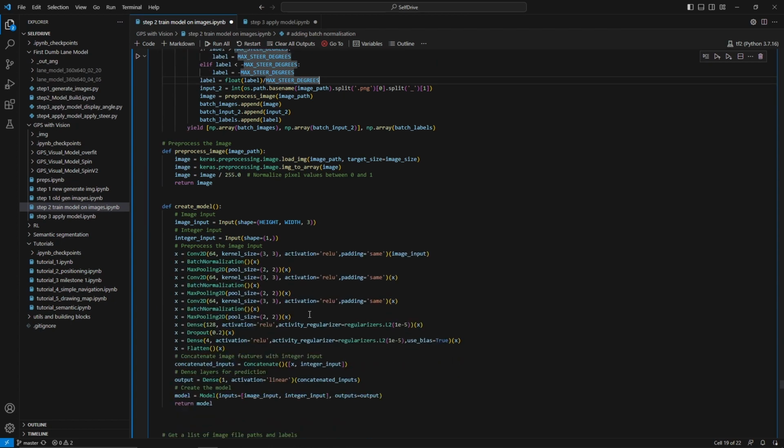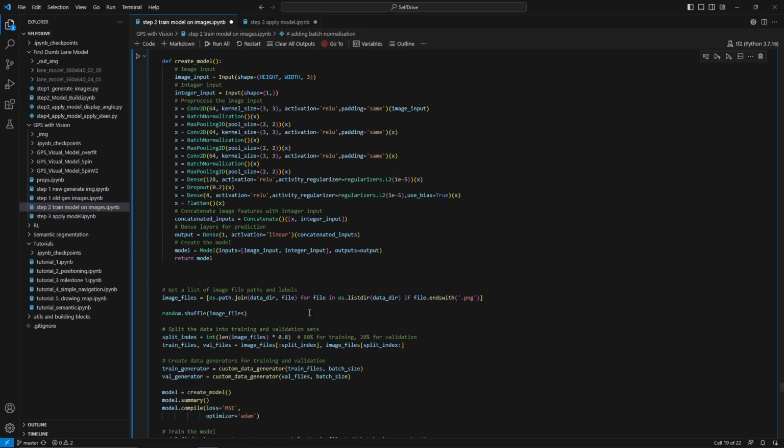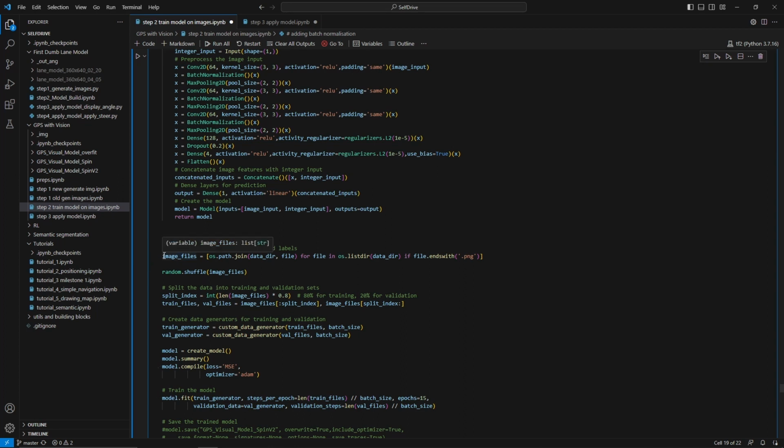And then when it comes to using these functions, you read the file list from wherever it's located. And an important thing that you always have to consider is that before splitting your data set into training and validation, you have to randomize it. So the split into 80% of this and the remaining 20% for validation, which is what happens here, gets applied to a randomized list of images, because everything has to be random.